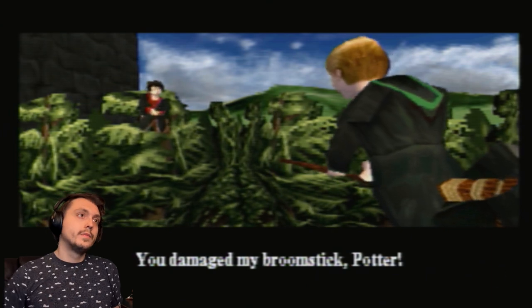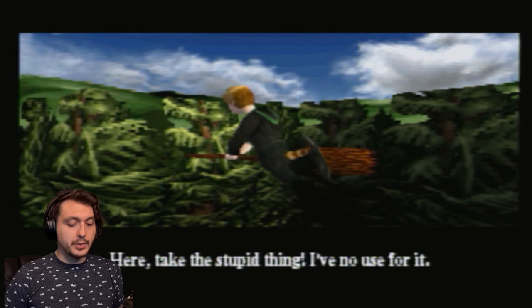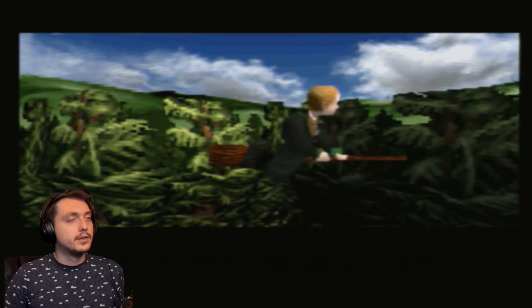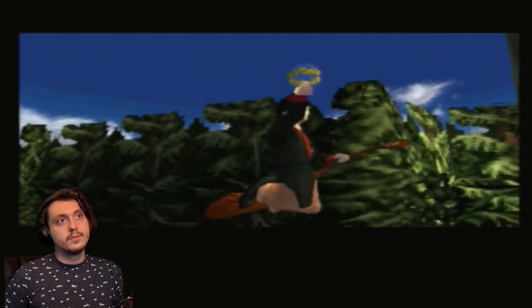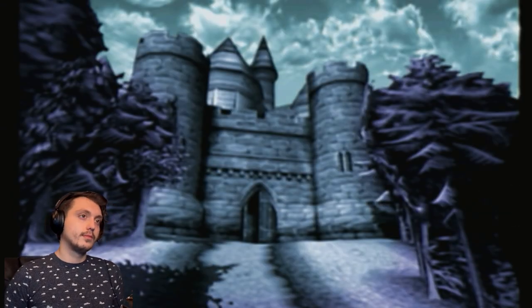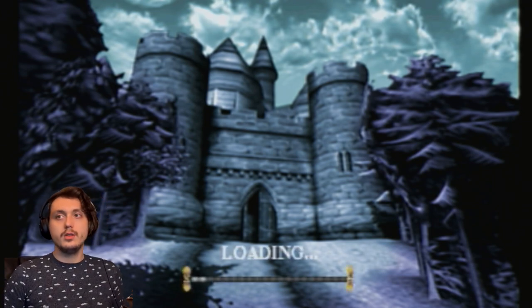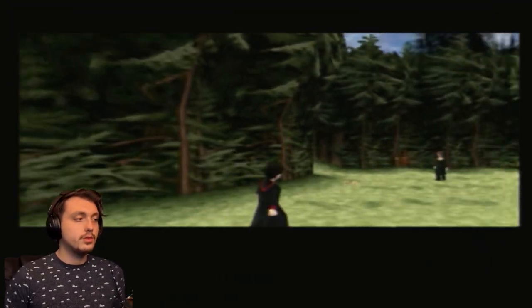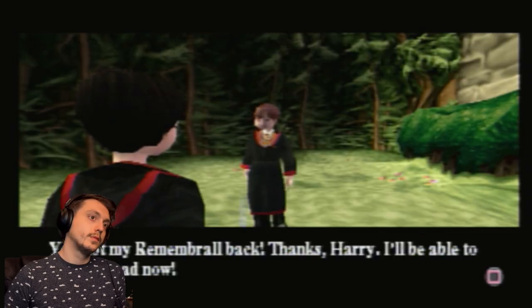Touch my broomstick, Potter. Here. Take this stupid thing. You damaged my eyes with your ugly face. You thought about that? Woohoo! You've got my Remembrall back. Thanks, Harry. I'll be able to find my toad now.